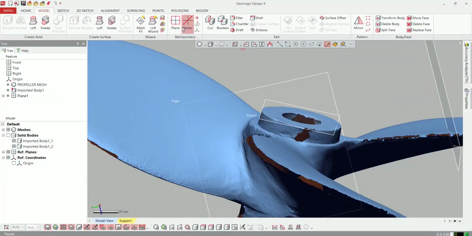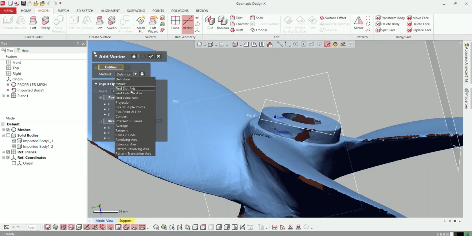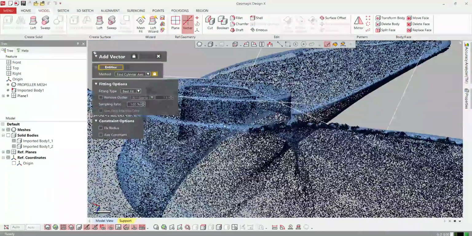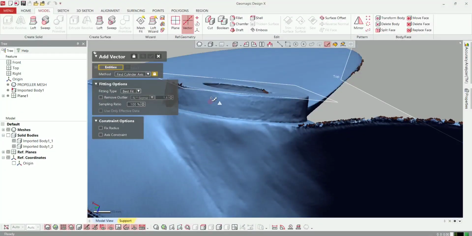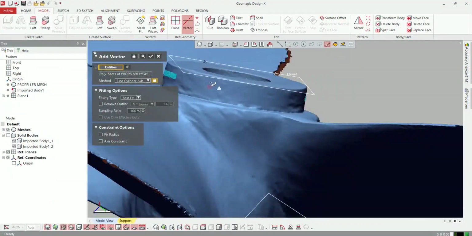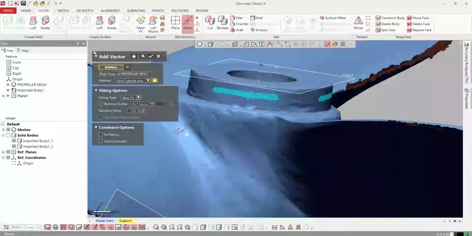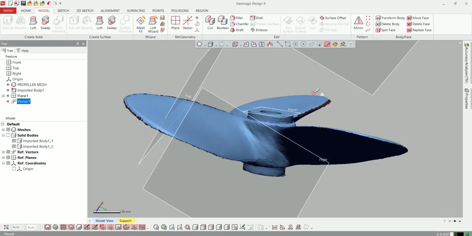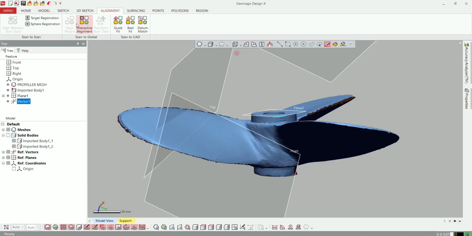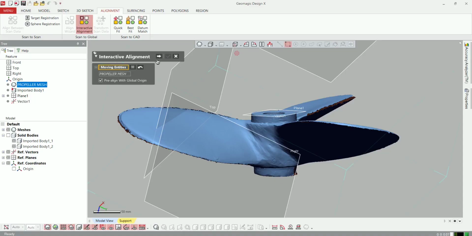For the axis I can use the cylinder axis, so I just need to select the option here, find cylinder axis and select the regions that I want to select. Okay, we have the axis right now and we just need to align them.